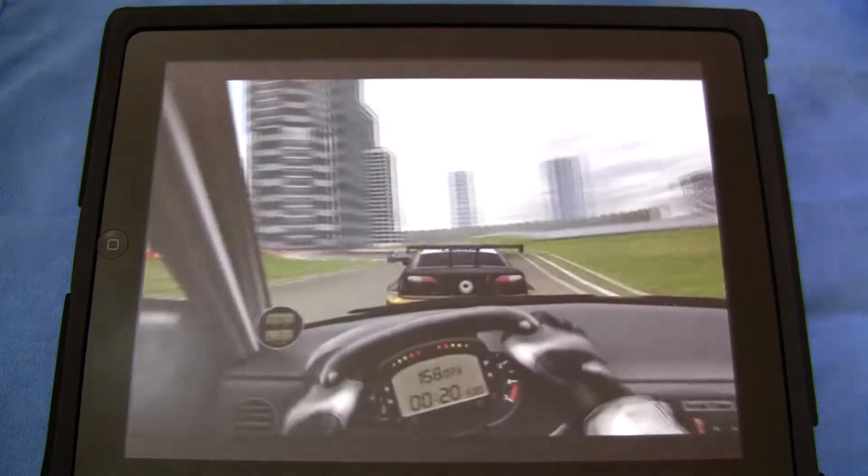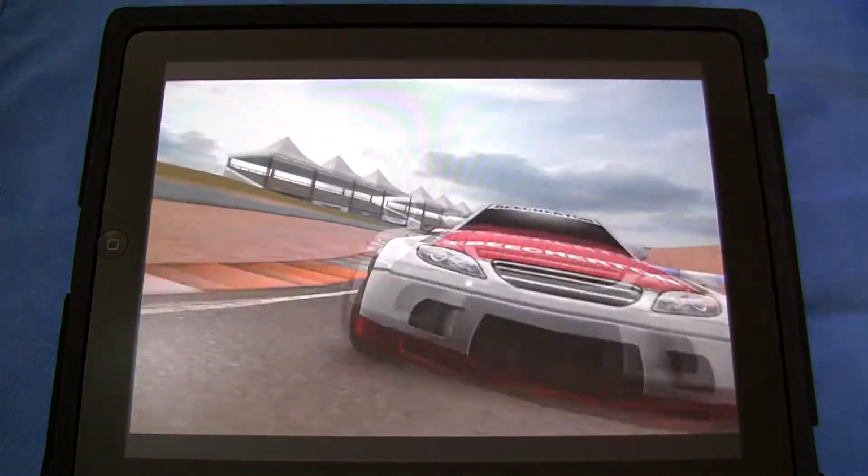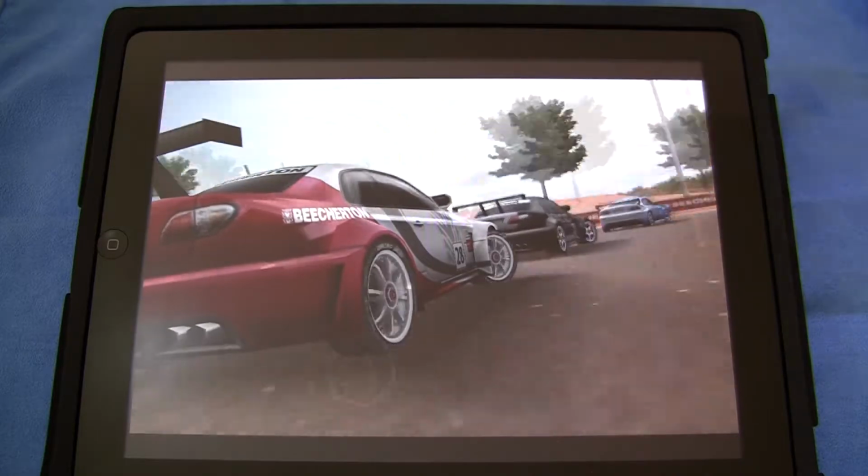I had to press the accelerator. Brake was in a certain area, the lower left. You always had your lower left hand set in that one area to drive around and race during events. However, it's different in Real Racing HD.